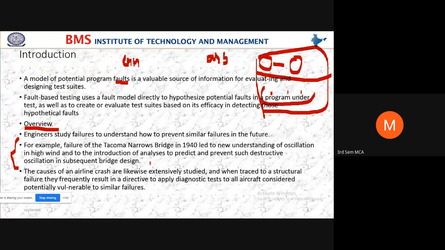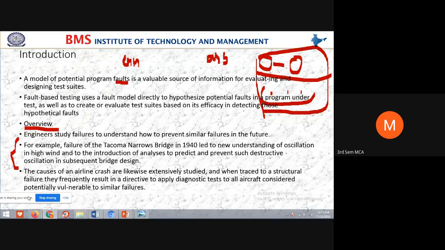whatever failures we faced in the previous project, students, we will take care that the same mistake should not repeat in our future projects. Why? Because in the previous project, these are all the mistakes or faults I have made. Because of these faults, the bridge I have constructed is not helping the people.